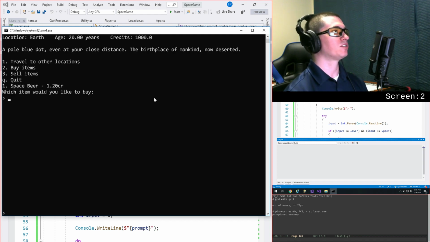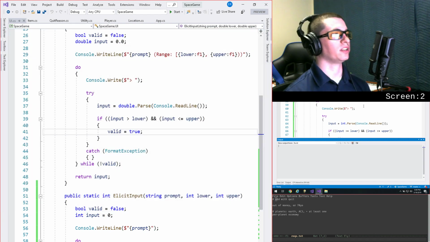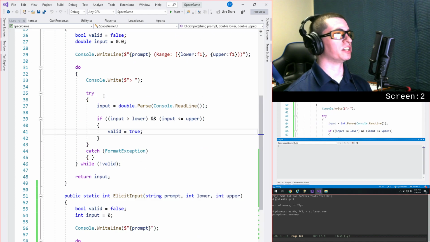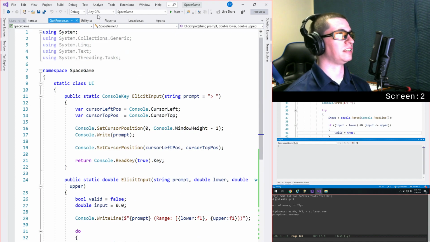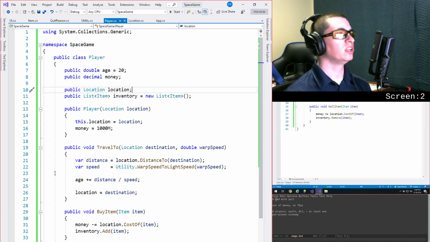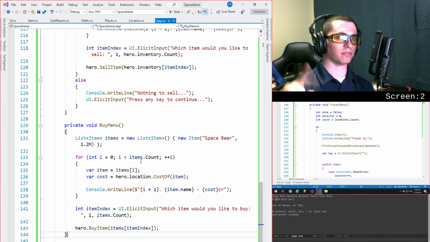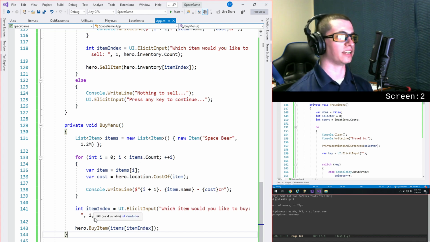So we can now buy items. We can only buy one type of item, and it doesn't clear the screen first, so I'm going to quit, and I'm going to fix the clearing of the screen. We can only buy items one at a time as well, which is, in my opinion, suboptimal. So probably the next thing that I would do would be to provide a capability to purchase more than one item at a time, probably via some sort of up-down arrow, select the number of items you want.